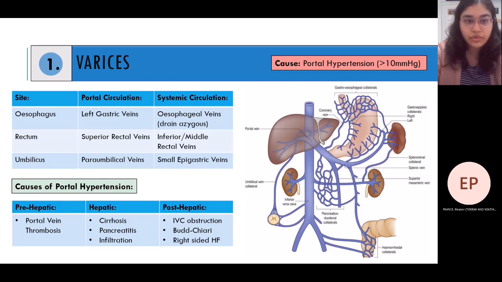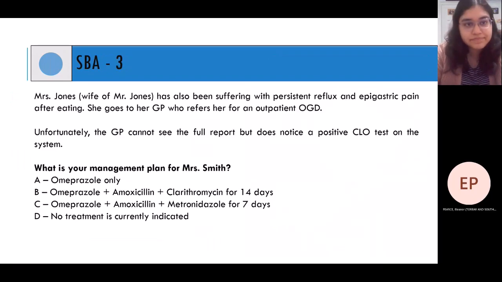And then just some causes of portal hypertension. So hepatic causes are cirrhosis, and in the same way pancreatitis, but you also have to remember you can have prehepatic and post-hepatic causes of portal hypertension. So not everyone with varices has to be cirrhotic, although this is the most common cause. For example, prehepatic causes are things like thrombosis, and post-hepatic would be an IVC thrombosis, for example. So depending where the thrombus is would make it pre or post-hepatic.